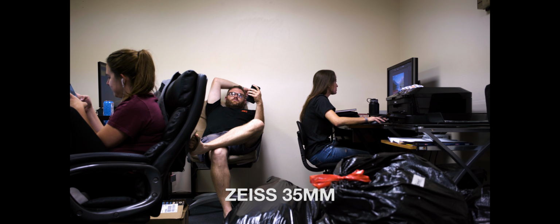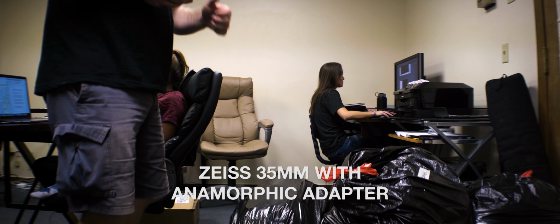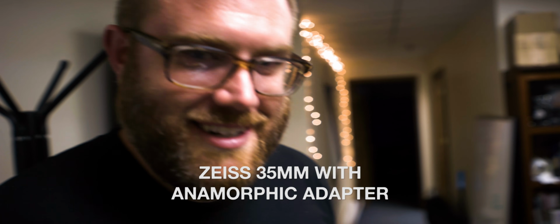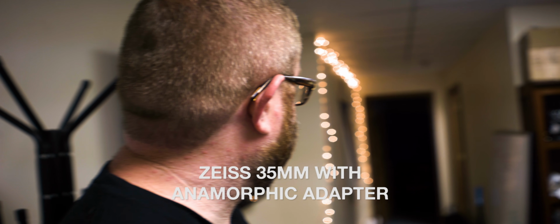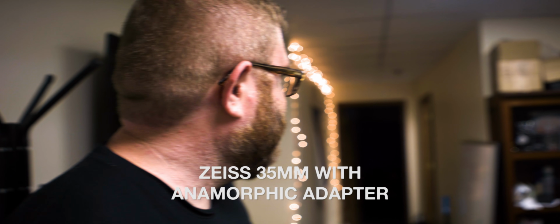I'm going to attempt to put the anamorphic lens adapter on the front of it. Comparing this shot to the last one, it does look a bit wider. That's good. Look at that bokeh back there. That looks really nice. Bokeh! The lights.